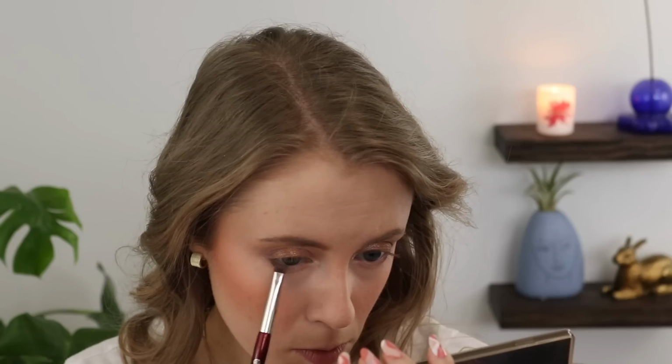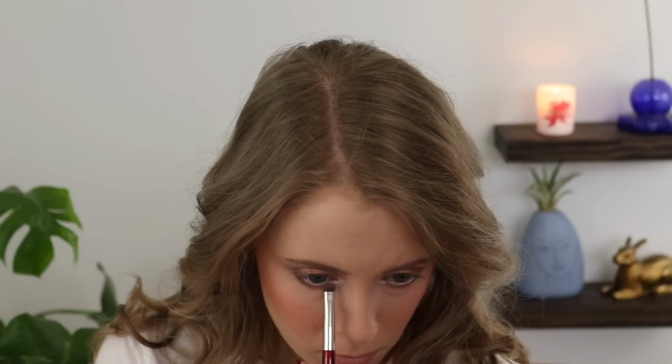I normally wouldn't think to put both silver and gold on my eyes at the same time, but I feel like the two pair really well together, and I just feel like this palette does a great job combining both warm and cool tones. You've got some really warm, rusty, reddish browns, and then you've got some teals and some very cool grays and silvers. When I first got this, I think I mainly would either go warm or cool with it. I wouldn't really combine the two very much, but now I've really come to appreciate pairing both together, and I think this palette inspires me to do different kinds of looks than I normally would.